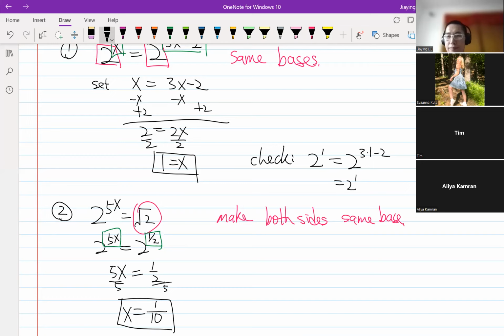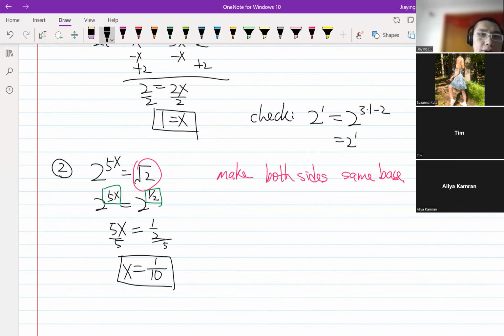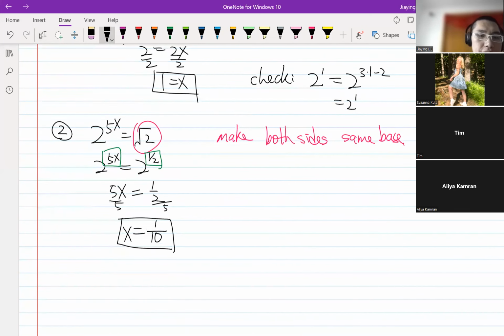Any questions? You probably think, okay, those examples are easy, which is true, they are easy. All right, so the next example I have is getting a little bit more difficult because it's just a different form of the equation. It's a little bit different. So now we have 2 to the x equals -100.